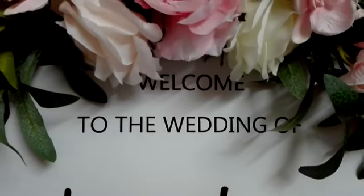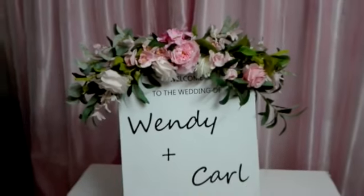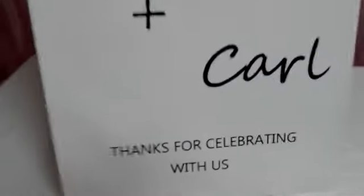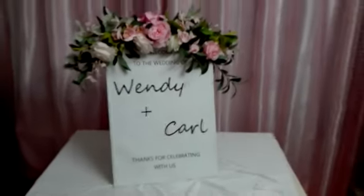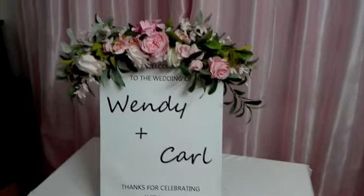Okay, completed. I finished arranging the flowers. This is how it comes out. Let's check the effect. Okay, this is the effect.